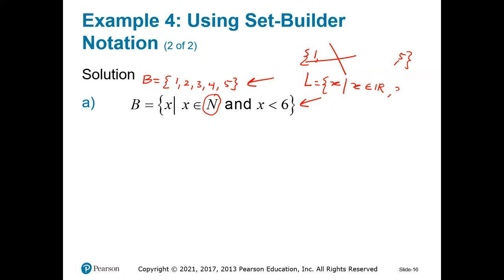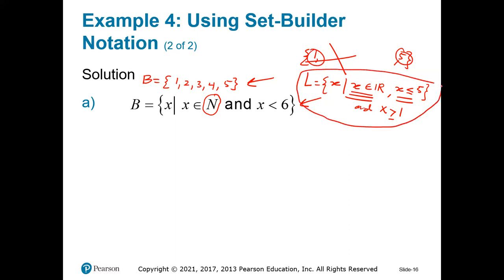And then I'm going to say X less than or equal to 5. What does this mean? It means I'm going to take all the real numbers that are less than or equal to 5. But of course, I need to start, so I'm going to say X is greater than or equal to 1. That's very important because I said I'm going to start at 1 and finish at 5. So this is the set builder notation of my set L. And if I'm asked to do the roster form, I can't do it.